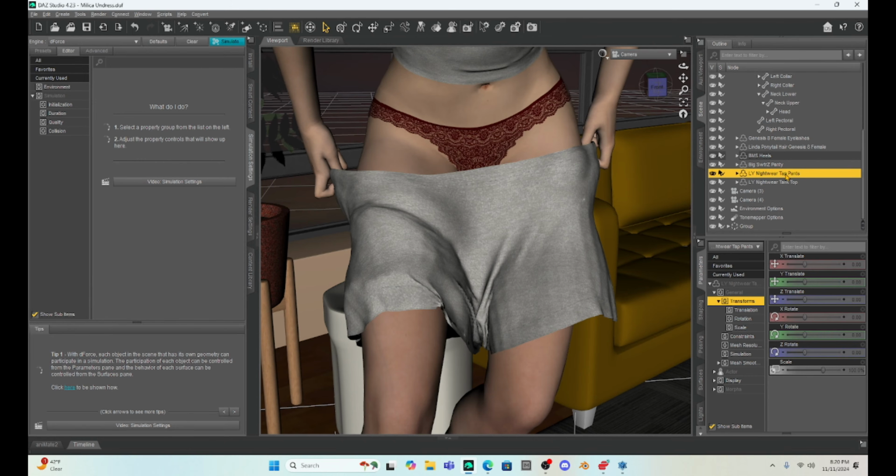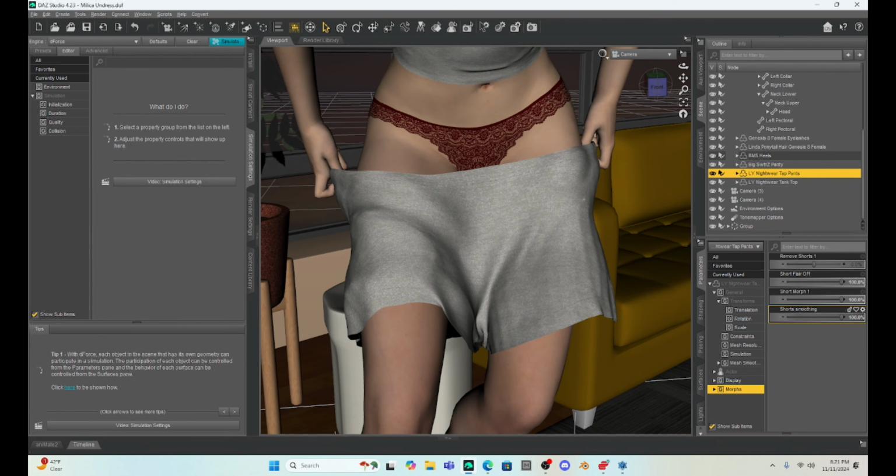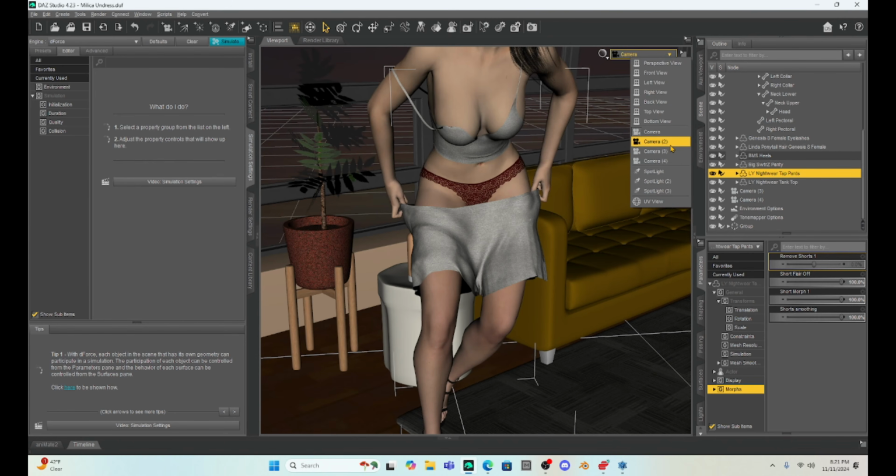So I go to the pants here. Let's go to morphs. And then you can see here I have the Shorts Smoothing morph. It's at 0. I'm going to crank it up to 100. Look at that. That is a huge difference. Let me put it back to 0 so you can really see. So this is what we start with. And then after I do the smoothing morph, it just really looks so much better. Now I could go back in, we could smooth some areas right in here, I think, but you get the idea. So I'm going to go back to that camera number 2.